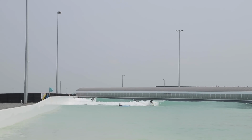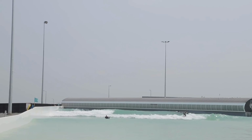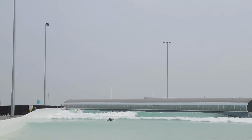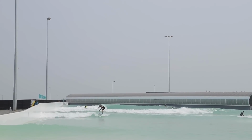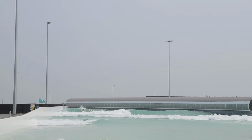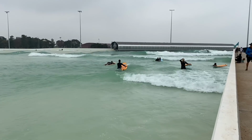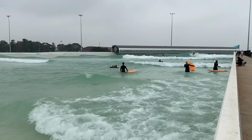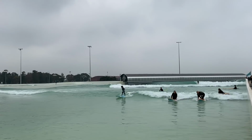I noticed watching along that total beginners were out there, and almost 50% of them at one point were stacking it before even getting up, making for a hectic takeoff zone. It almost seemed more dangerous than the advanced mode in this sense. Beginners actually sit on the inside against the wall and catch small 1/4 foot little whitewater, leaving a substantial gap between the beginner setting and the advanced intermediate.